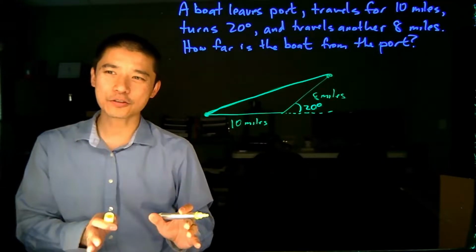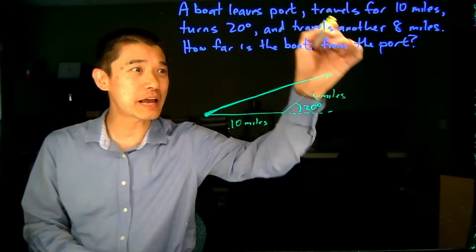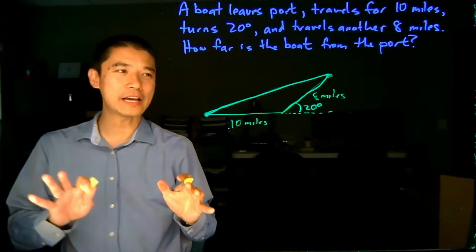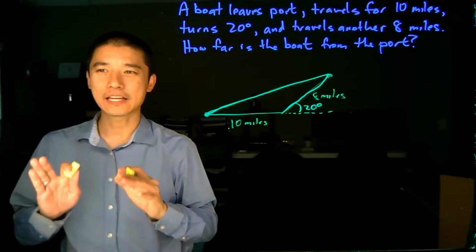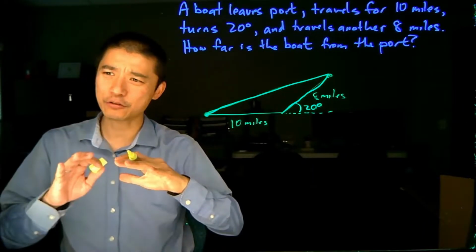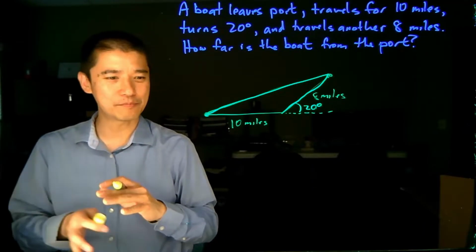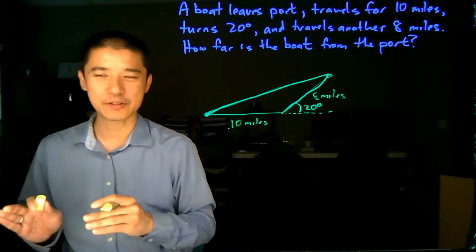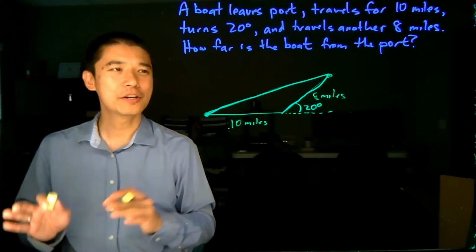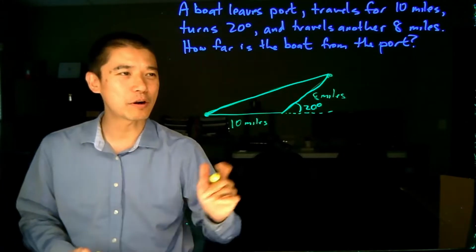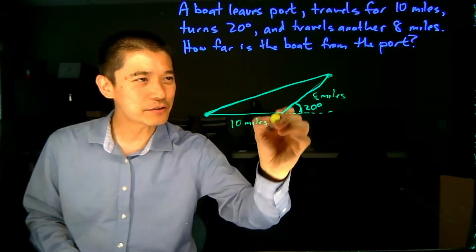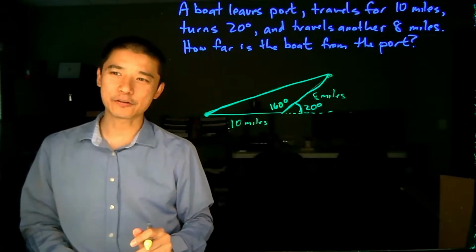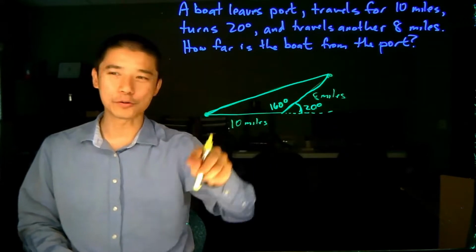And as long as you slow yourself down, and again, especially with these navigation type problems where you have something moving and then turning, if you do that, you will be more likely to get things right. And by the way, there's nothing in this problem other than some base intuition about distances that you might have that will tell you that you've made a mistake if you've labeled the diagram wrong. So it's really important that you get this part right. So if that angle there is 20 degrees, then that angle on that side is going to be 160 degrees, right? Because it's 180 degrees total.